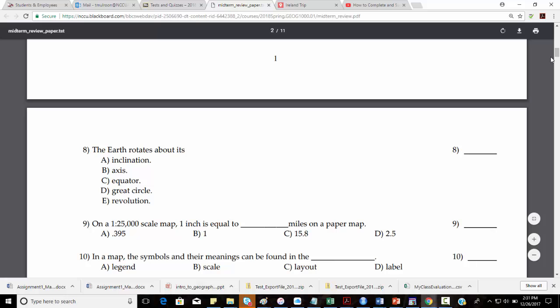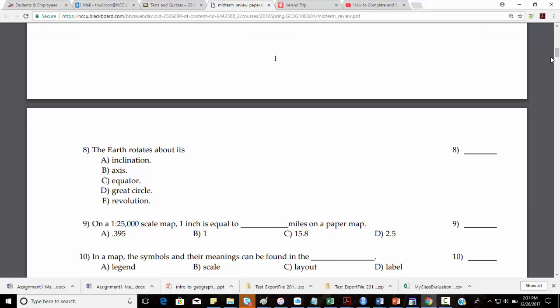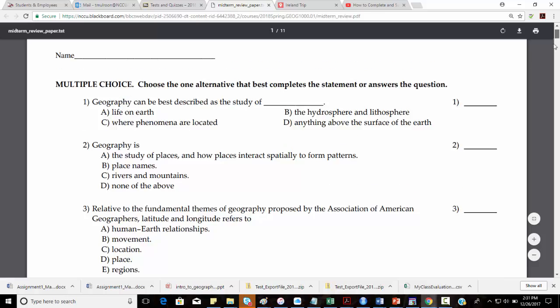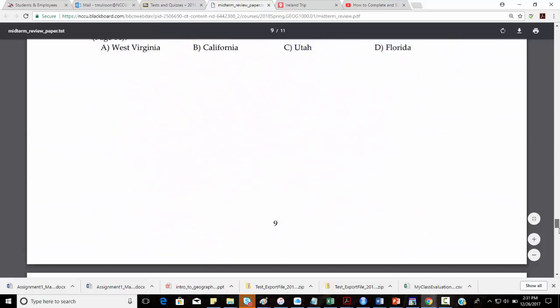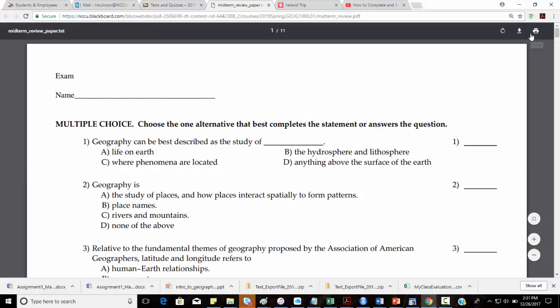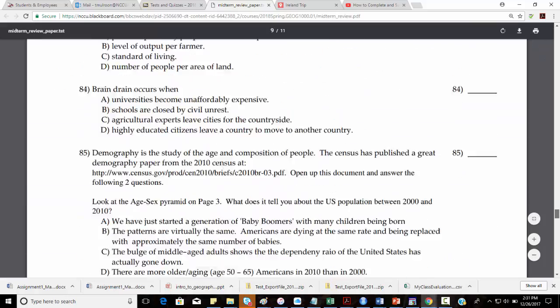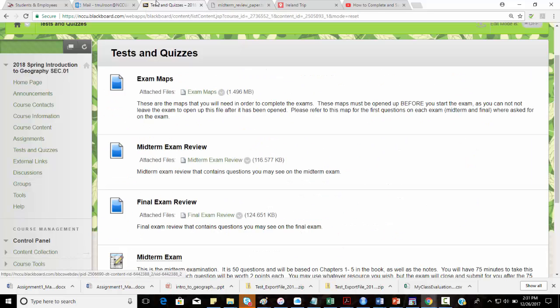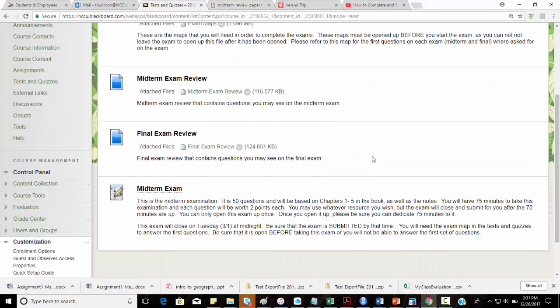So you can use the completed PowerPoint presentations, you can use the book, you can use sample exams, you can use old quizzes as part of your exams. You may see some regurgitation of questions, the same exact question. You may see some other questions that change the word is to is not, or some other types of questions that relate to the material or test that you've read through the material. So feel more than free to take the time to go through and answer these, fill these in, use any resource that you have, because like I said before, it's open note, open book, but it's going to be timed. I'll talk about that in a second.